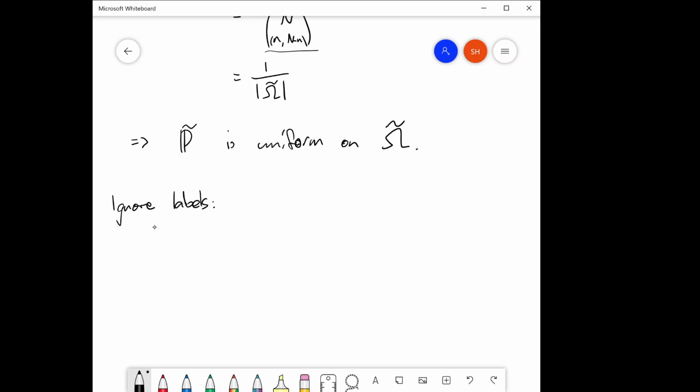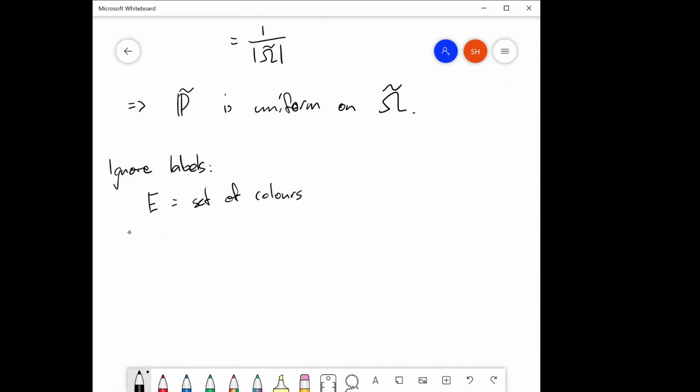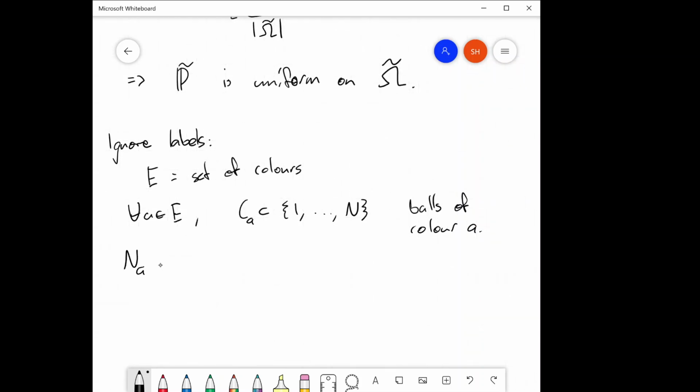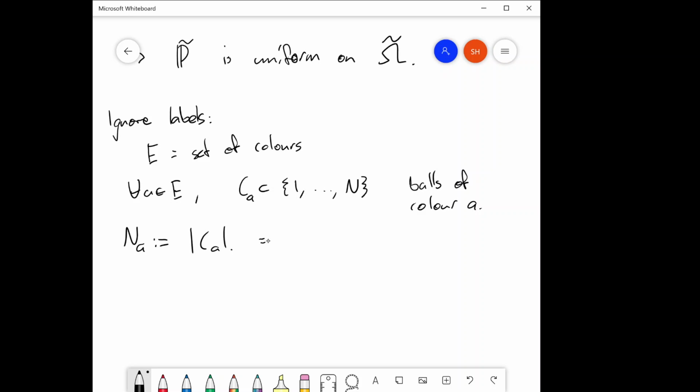So we consider E a set of colors, and for all A in E, a subset CA of the labels corresponding to color A. Okay, and we let NA be the number of balls of color A. Okay, so this implies that N is the sum over the different colors of the number of balls of each color.